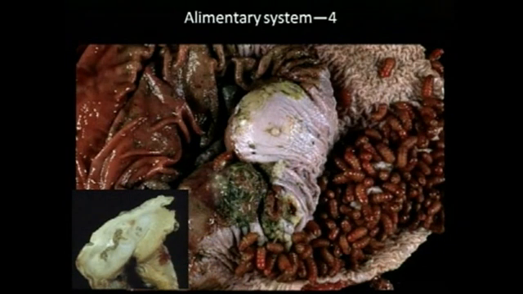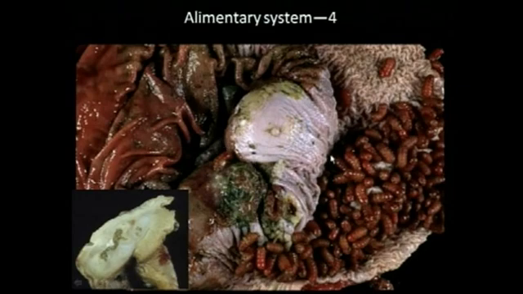Another horse's stomach, an example of something with two lesions or two diagnoses, and the thing that maybe jumps out at you first is there's an awful lot of bots in this stomach. And so to name that organism, the most likely Gastrophilus species that this would be is intestinalis. So the organism name is Gastrophilus intestinalis, but we have another lesion that Gastrophilus is not responsible for, and that's this lesion in the center of the slide. Remember, sometimes it's a good idea to look in the center of the slide to find your lesion.